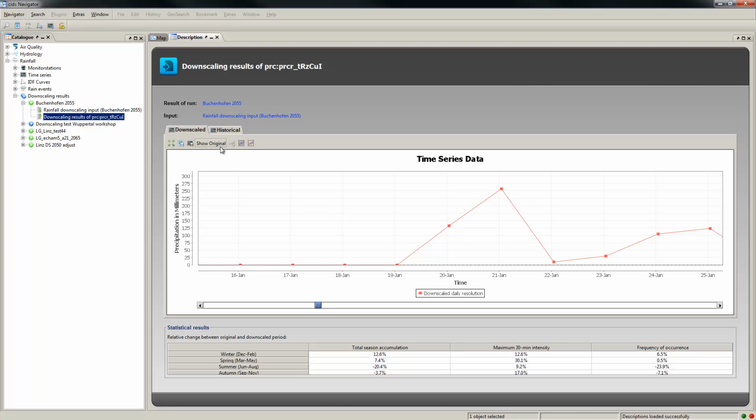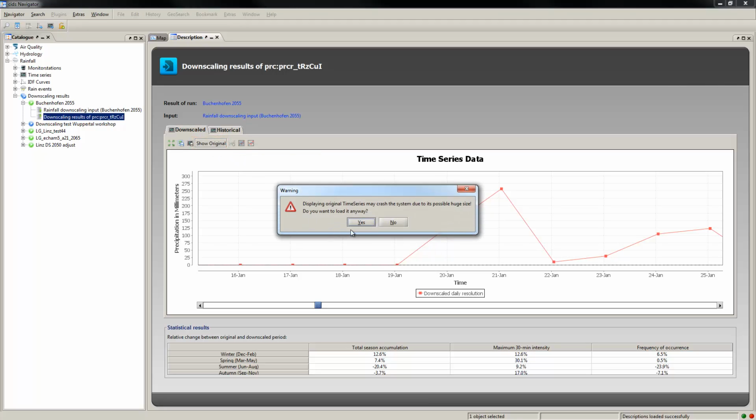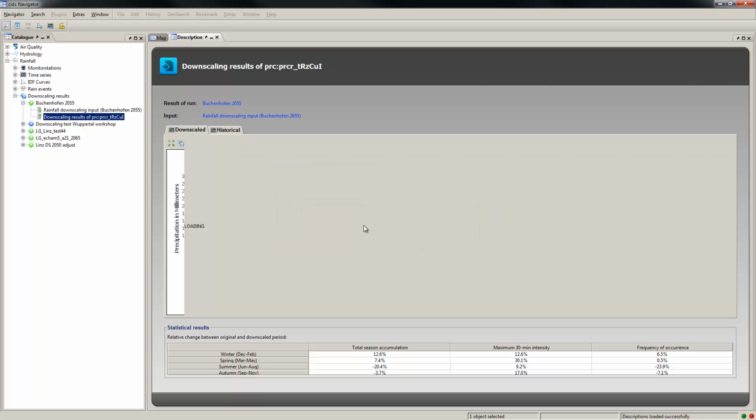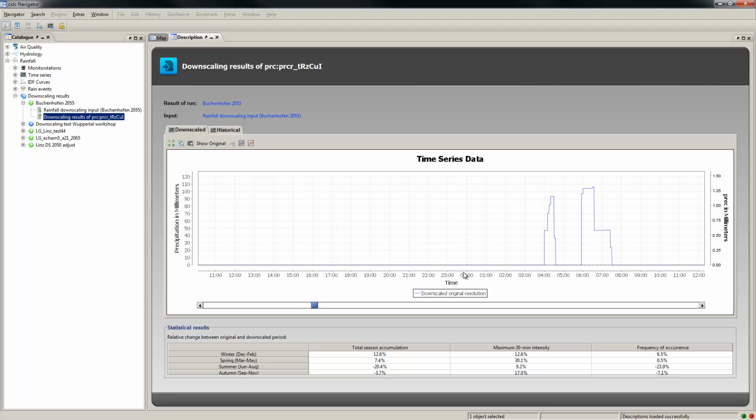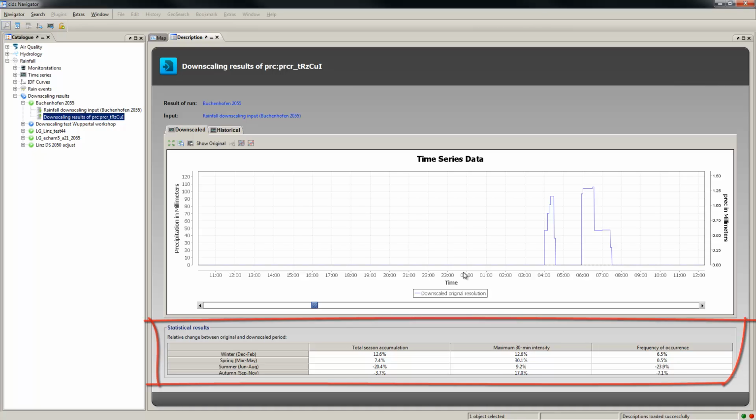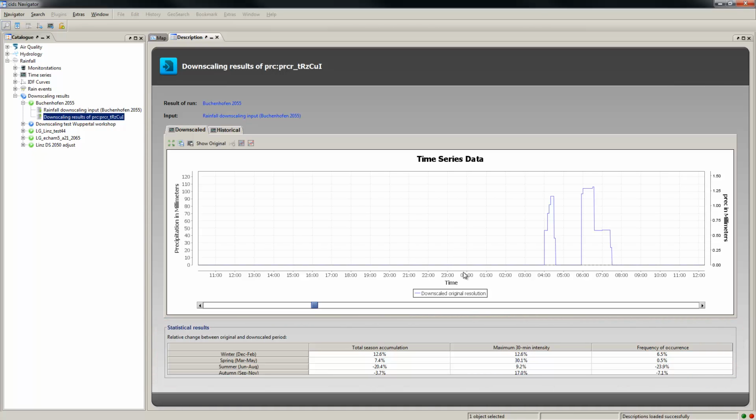By clicking this button, we can display the time series provided by the Rainfall Command Service. In the lower part of the screen, the SMS provides some statistical results comparing the historical and the future time series.